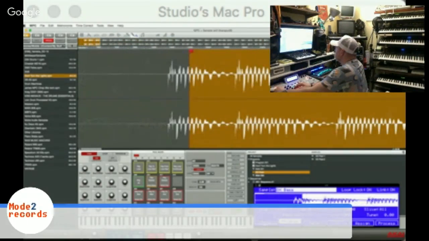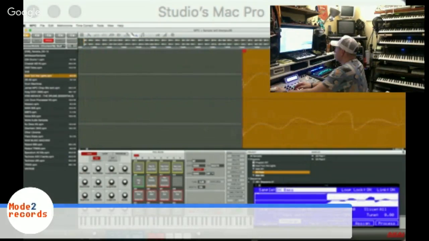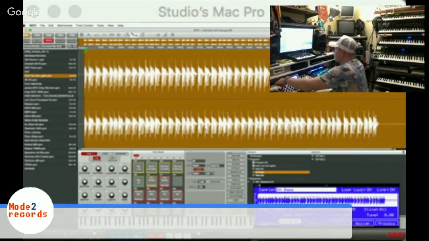So again, using the trimming tools or the controls it gives you on the actual MPC itself, that's how I'm moving it all around here. If I can get that other camera to work properly, then I'll be able to show you, but as I said, I'll get that figured out for next week.